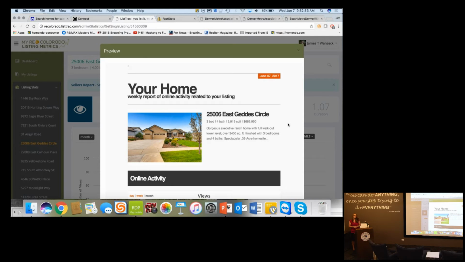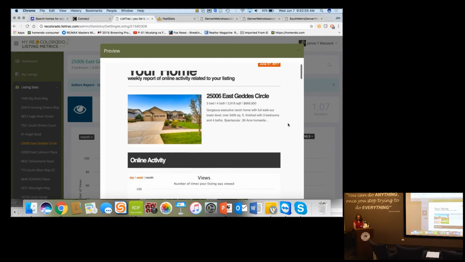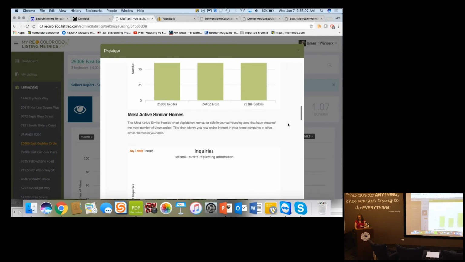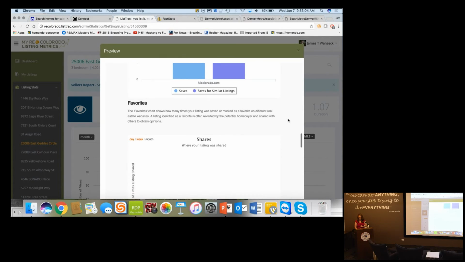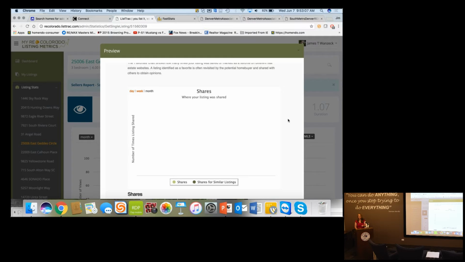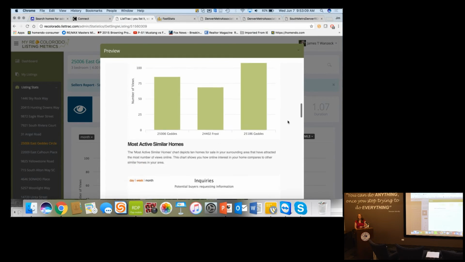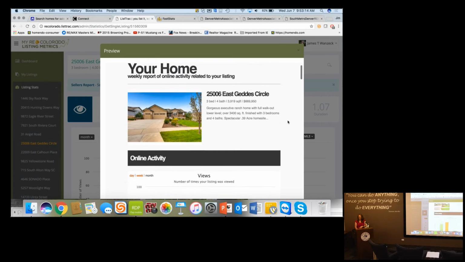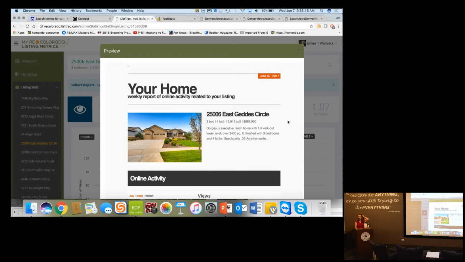Now, the new version will allow you to pick which charts display on their individual reports, their individual emails. So for example, if we weren't getting inquiries or we weren't getting shares and you didn't want that on there, you can deselect and they won't see that. So it cleans up the report, makes it look really nice. Here's our activity, here's what's going on, and you can hide the stuff that isn't being done, okay? And hide isn't the greatest word, but you know what I mean. If there aren't any shares, it doesn't look great when there's no data. So that can be set up, easy to do.